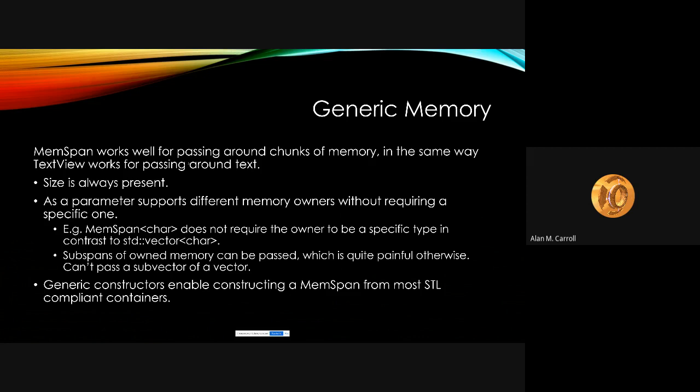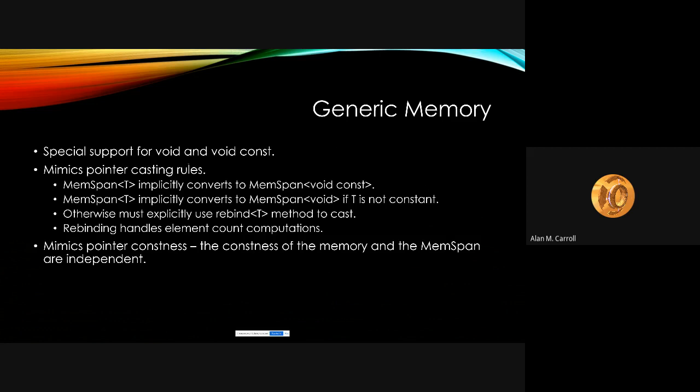You can just say, oh, I got this chunk of memory, but I only want you to use this piece of it. You can just pass a memspan down, and off you go. So I think this is actually the number one thing. Well, we'll get to that later. Anyway, it has special support for void const.